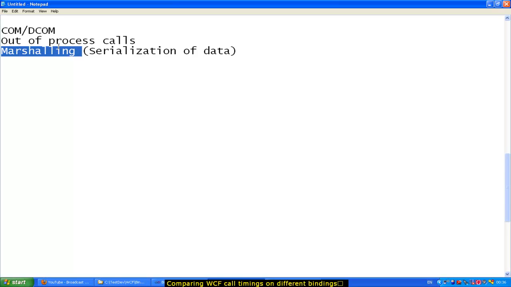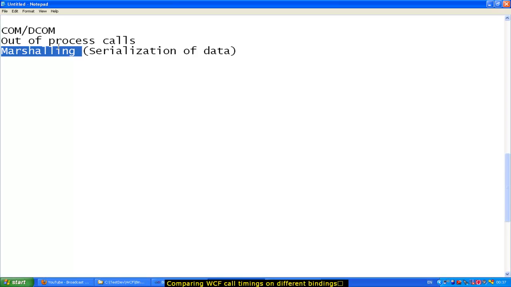So the customer exists in one application. When the call goes to another application, we just pass the byte array or the XML, and the other application does the reverse of the marshalling or serialization, and it deserializes to form the same object with similar properties and the same data into its own memory space, so that it can do certain operations on it. When it does certain operations, it has to pass the results back.